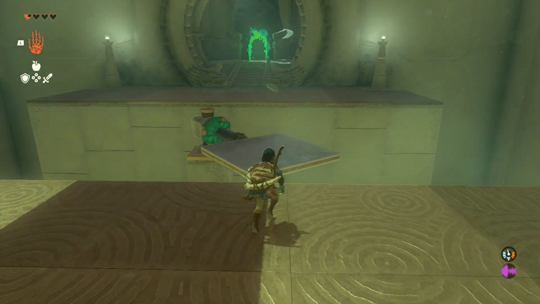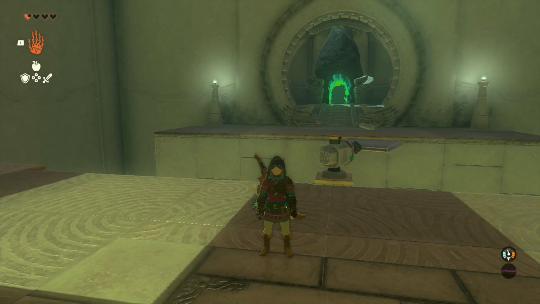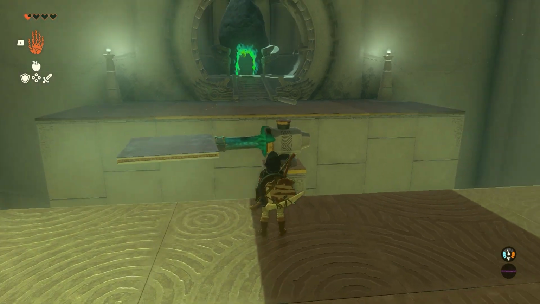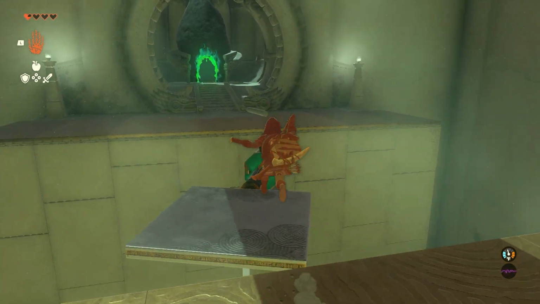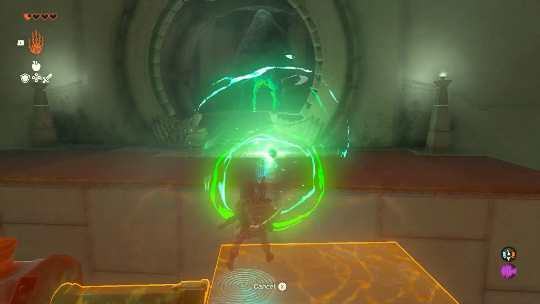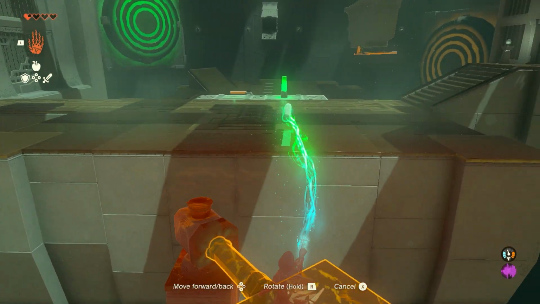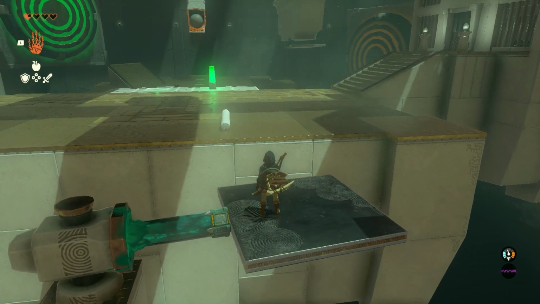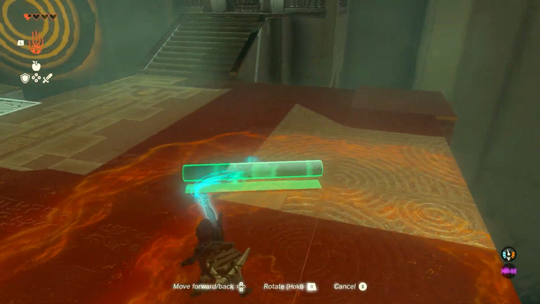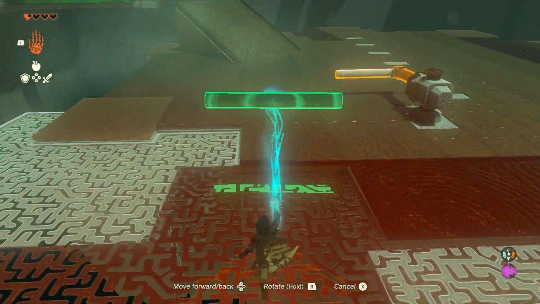Oh! It's over there? Okay. It flew all the way over there, okay. So I'm guessing if it would have fallen into the chasm, it probably would have popped back up somewhere. Can't grab it from here, right? Nah. All right, I think we've got this now.